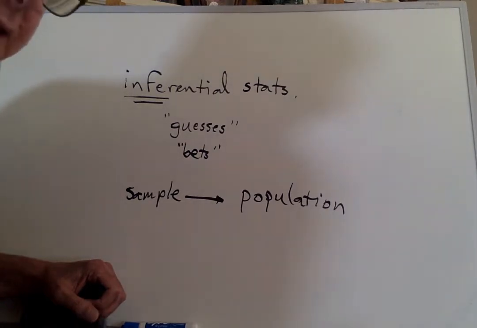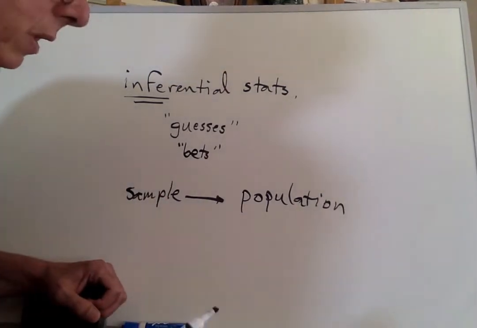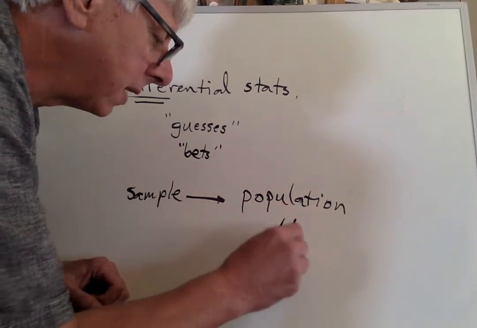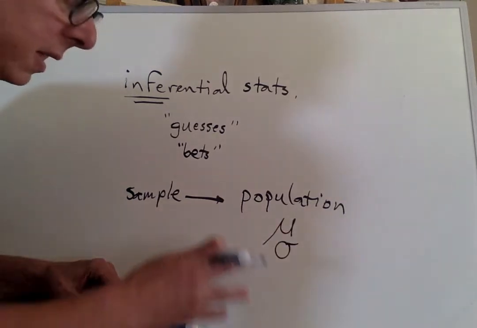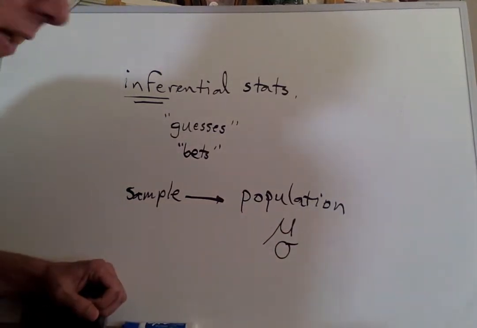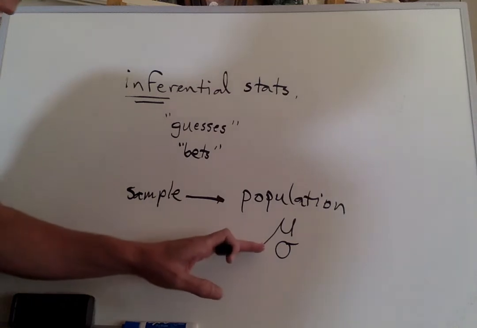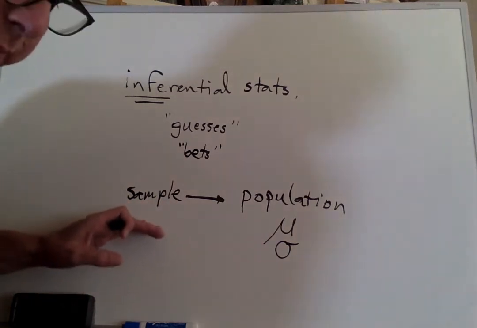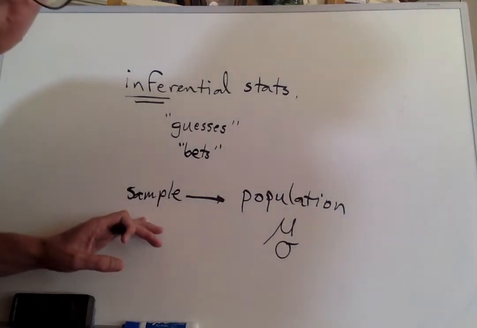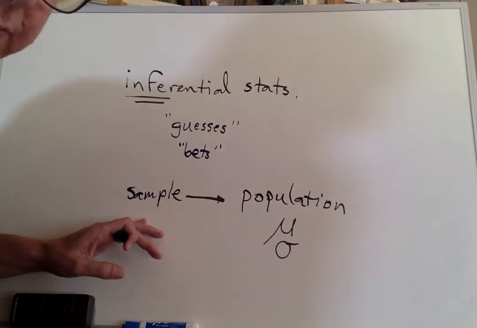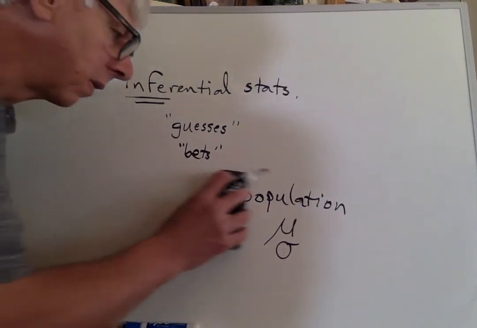I'm going to try to guess what's going on in the population. And when I say try to guess what's going on, I really want to make a guess about these two things. Okay? Because if we assume normality, these are our gold standards, right? And this describes the population. But I'm going to make my guesses about the population based on some incomplete amount of information, and that's called a sample. A sample is a subset of the population. Okay? So, let's try this.